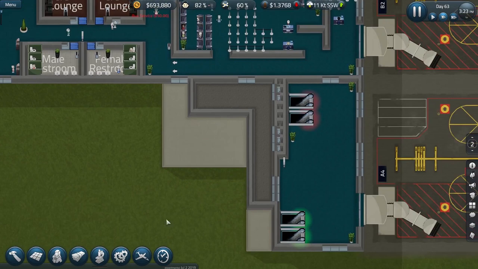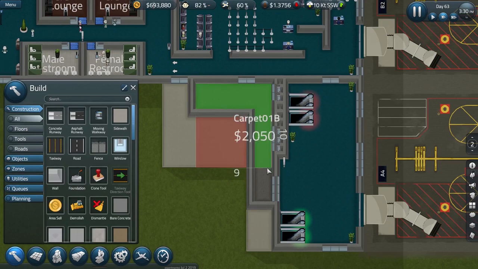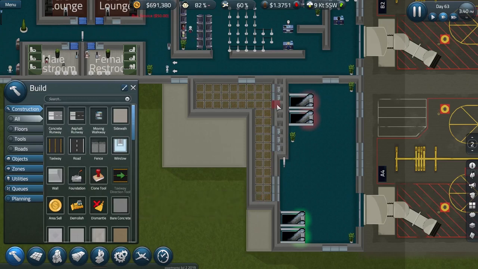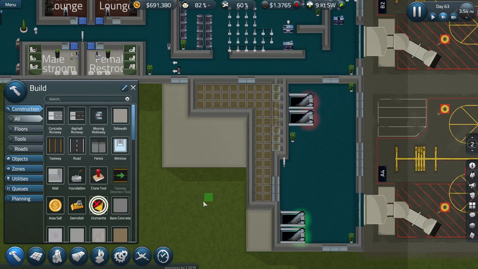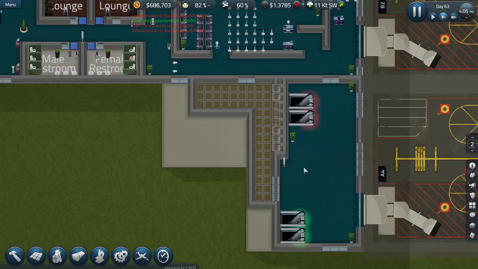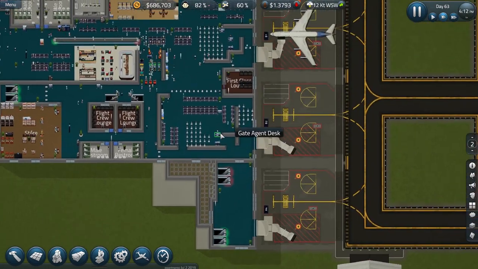And up here, this is looking good, so we'll get some carpet. There, like that. We will dismantle. Nope. No, don't want carpet. I want to hit the dismantle kit. Click. There you go. Dismantle that there. And once we've got the carpet down, we'll open this channel up, put down some one-way signs, and we should be ready for tomorrow when the new flights start arriving.